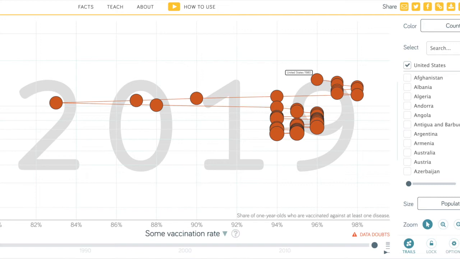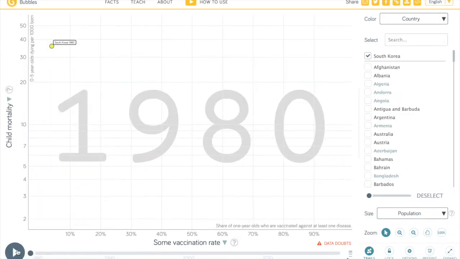However, despite lower vaccination rates compared to the 1980s, child mortality has continued to fall and is lower today than it was even when vaccination rates were higher. In 1980, South Korea had both the highest child mortality rate and the lowest vaccination rate among our select economies. Between 1981 and 1987, South Korea added more vaccines to its national immunization program, such as measles and polio in 1983. In 1981, South Korea's vaccination rate jumped from 4% to 62%, and it steadily increased to 93% by 1987.